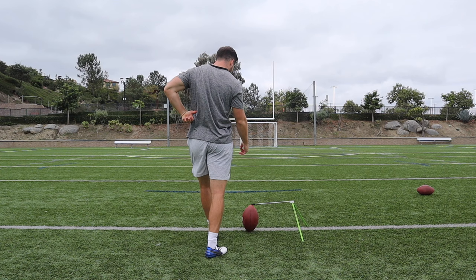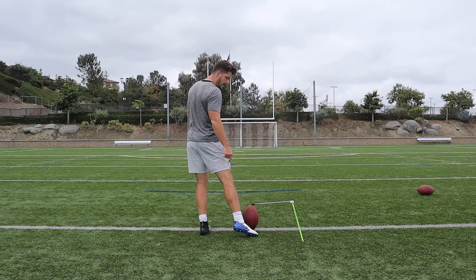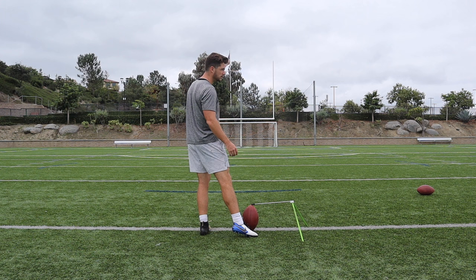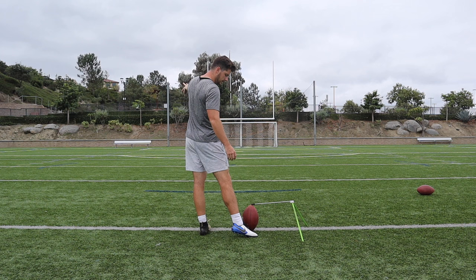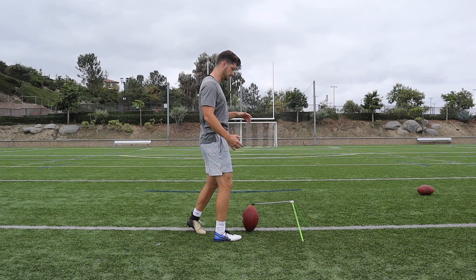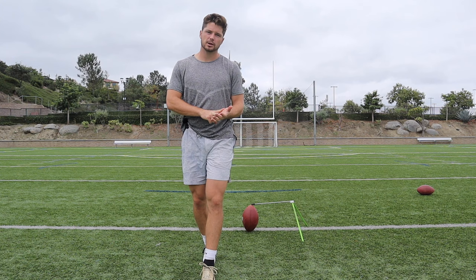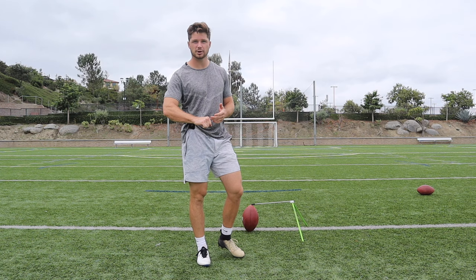Take this football for instance. If I have no body lean and I'm upright right here trying to kick the ball, look how my foot's positioned — my toe's digging into the ground. I'm going to catch a lot of ground and that's going to slow my foot down, and I'm going to lose a lot of power. It could also shift your foot to where you either push the ball right or pull it left. But if I have more lean, it's going to flatten my foot out to where we get a better surface area of contact on the ball. We're not going to hit the ground, so we're not going to lose our velocity.